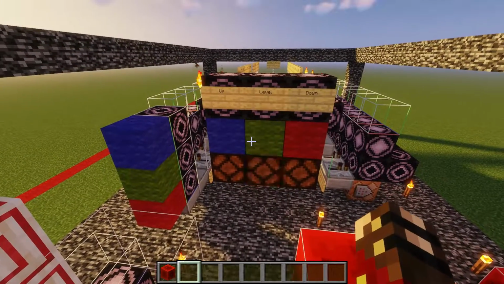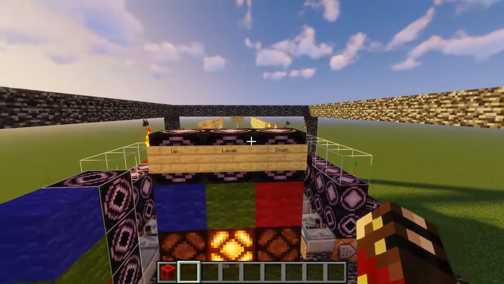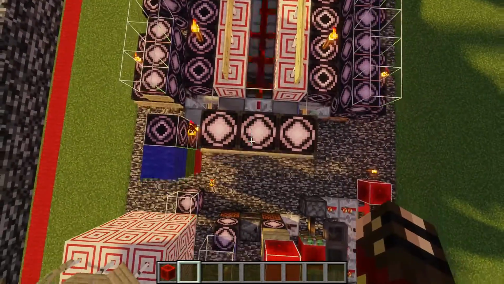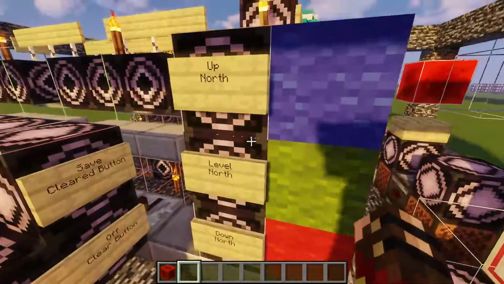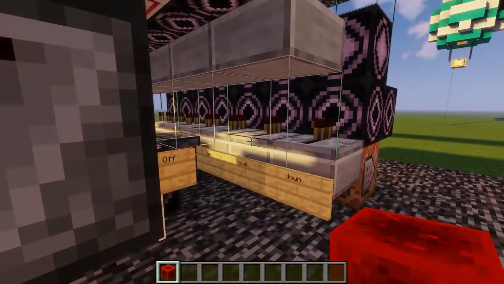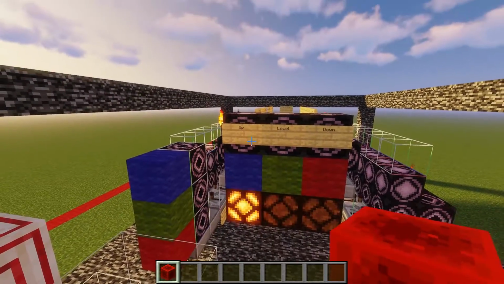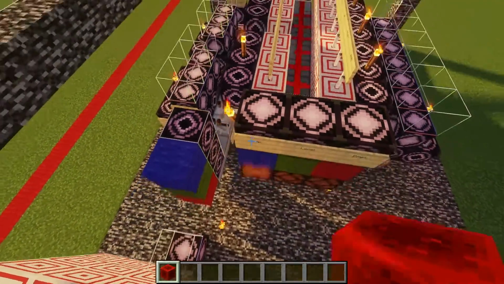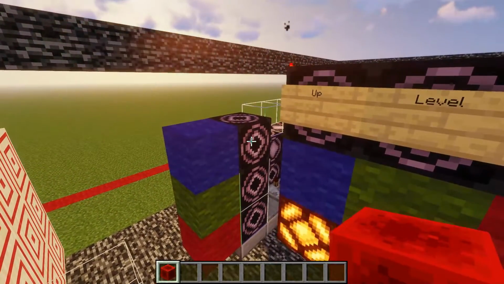So over here, we decide which one of these 3 blocks we save by selecting which one of these 3 blocks we power. So right now we're powering the middle one here, as you can see with the light. That's the level one, so the one that is being saved is level north right here. If we wanted to change that, we come over here and we power the up slice. That will power the up block right here, as you can see by the repeater and the redstone lamp. And this is saving this block right on top.